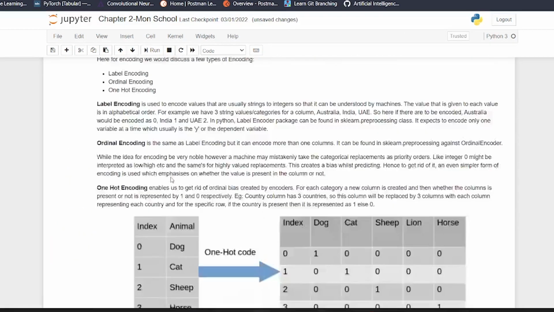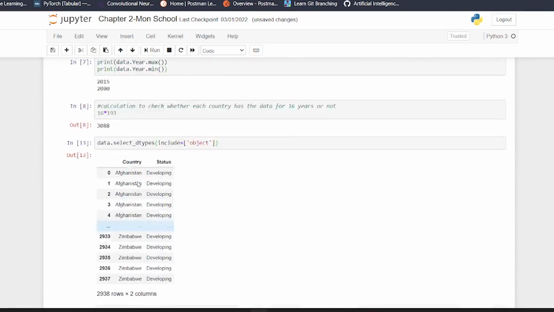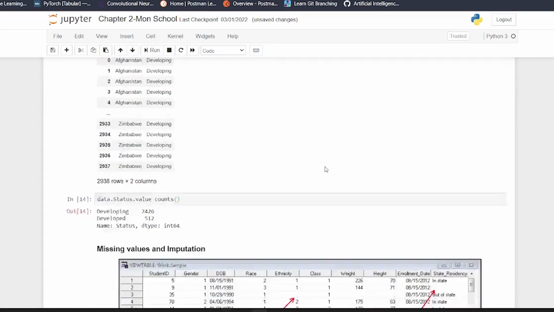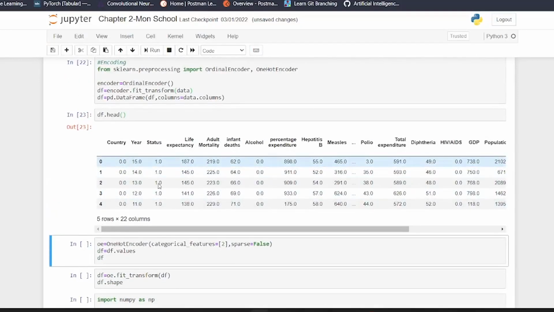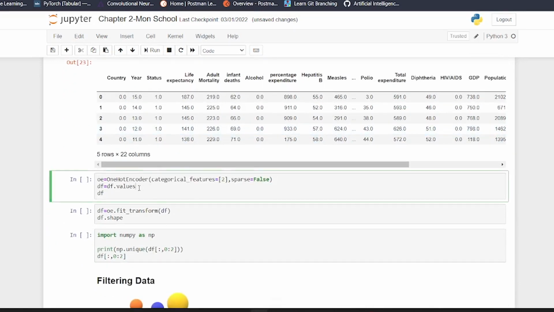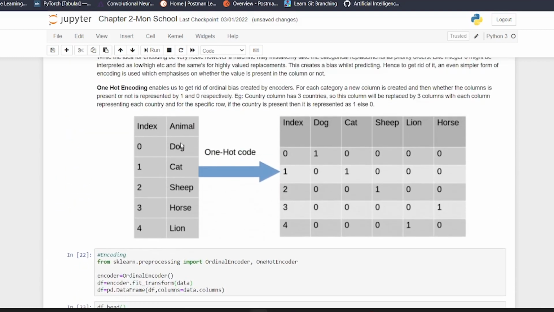If you remember earlier, our data looked something like this, right? These two columns were there. This was the data earlier, but now our data looks like this because we have encoded. Now, I want to one-hot encode. As I told you earlier, what one-hot encoding does is it encodes that specific column, and for all the different categories that it has, it appends those categories and eliminates the actual one.